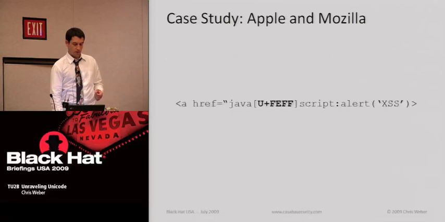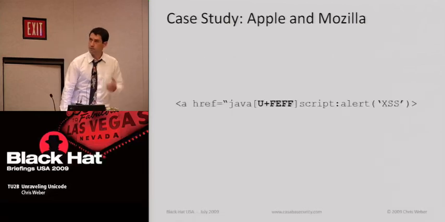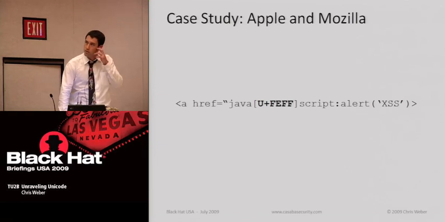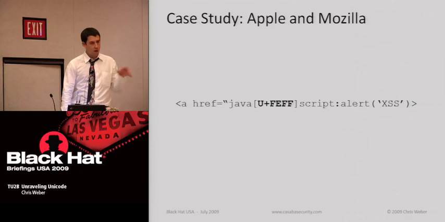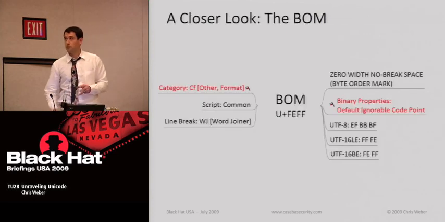So here's a closer look at that attack in Apple Safari, and it was also in Firefox. Earlier on it was in Firefox's HTML handling, and then later, at the same time I reported it to Safari, I found it in Mozilla's JavaScript interpreter. So you could stick this bomb character anywhere midstream, and it would basically get ignored or deleted during the parsing routines. So bomb is a special character.